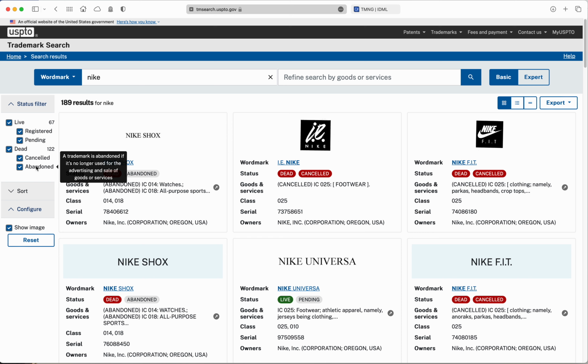And this could be someone who, for example, had a pending registration and maybe the trademark office said, yeah, we don't think that this is registerable, but if you have a good explanation, you can provide us with that and we will change our minds. And perhaps the person never provided that and the time slipped by and they missed the deadline. And so that pending application may have gone into abandoned status.